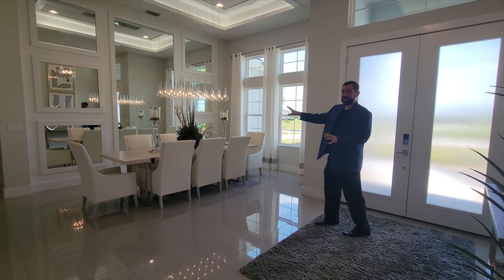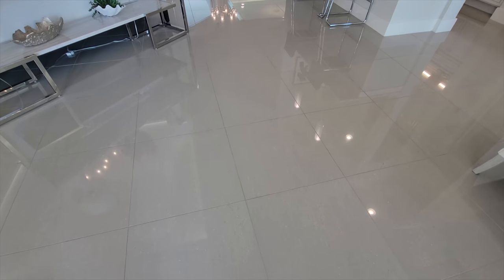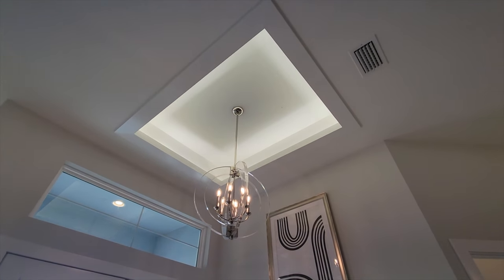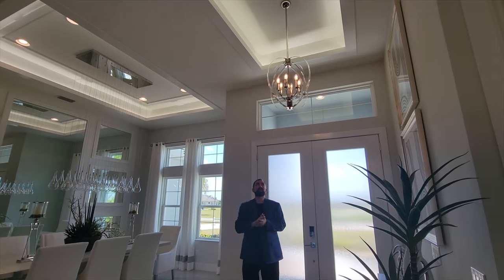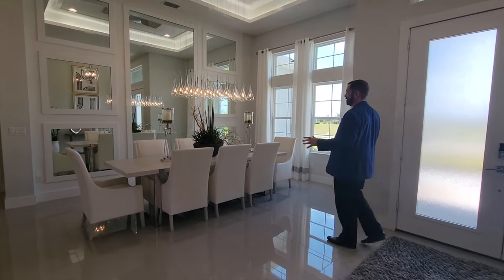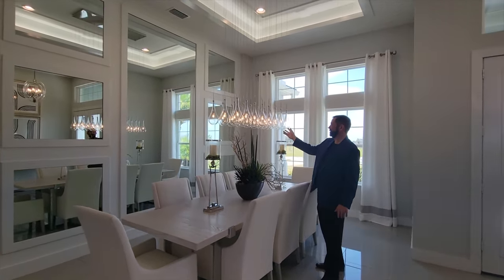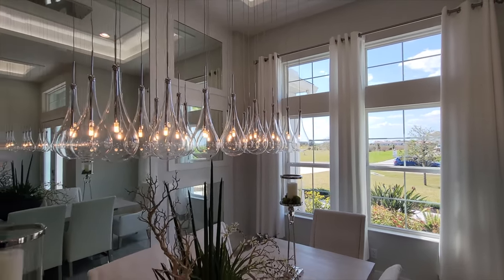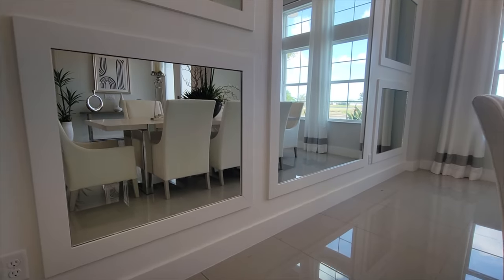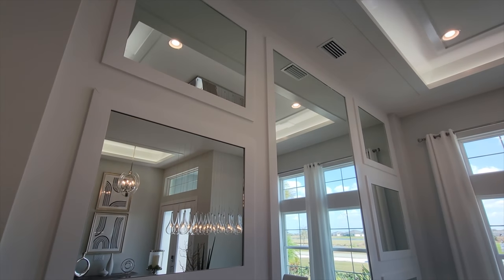Welcome into this beautiful home. As we come in, we have some really nice stone tile work going throughout the home, and above us is a beautiful chandelier with a tray ceiling that has LED lights along the lip. The dining room is set up right now for eight people, with these really cool teardrop LED bulb lights coming down from a very tall ceiling, and an accent wall with mirrors over on the side with windows looking out to the front yard.